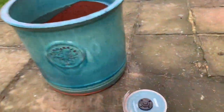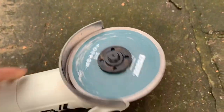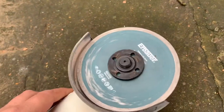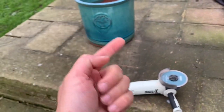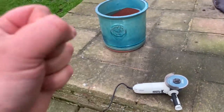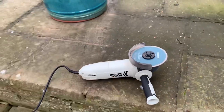Now, with regards to the actual cutting, I have already done it, and it went a lot easier than I was anticipating. I suggest you use a blade like this without teeth. You want a solid metal disc like this, and if you've cut tiles, then you will be able to do this. I think the only potential danger is the very final bit, because it's a circular blade and you're trying to cut a hole, you might be left with some bits of terracotta that are just holding on. You get a hammer and you break it down. I think that might be the only kind of tricky bit.